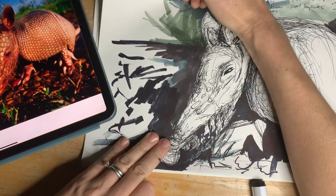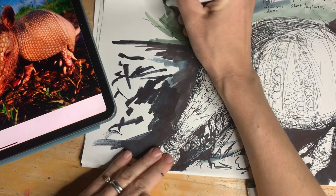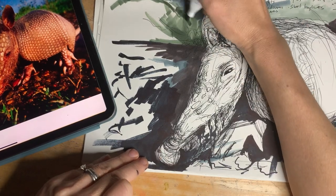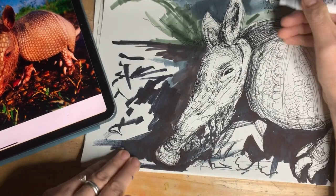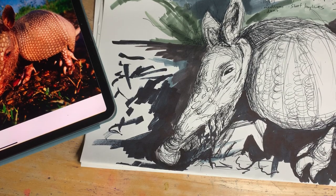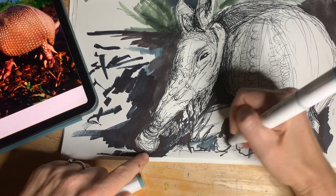A lot of times, I feel like the background just solves itself because of your reference photo. You know, it's kind of like, okay, you also have to think about, how am I using my background to direct attention? Like converging lines, maybe I want to put in some dark values to get people to think about the dillo. His feet look all messed up. He needs a pedicure. Miss Copero, stop being so mean to the armadillo.